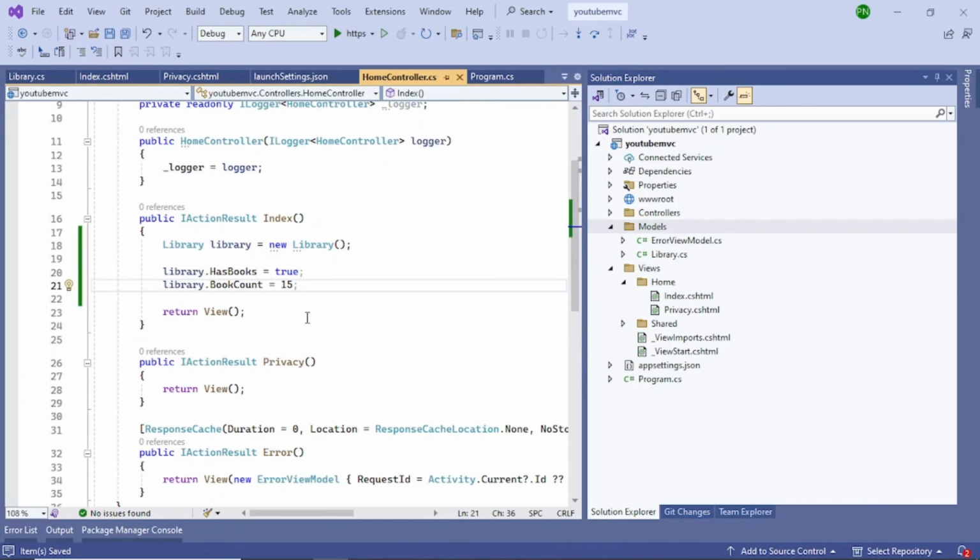So there are 15 books, and I'm saying that yes, it has some books. Now we will retrieve this in the view.